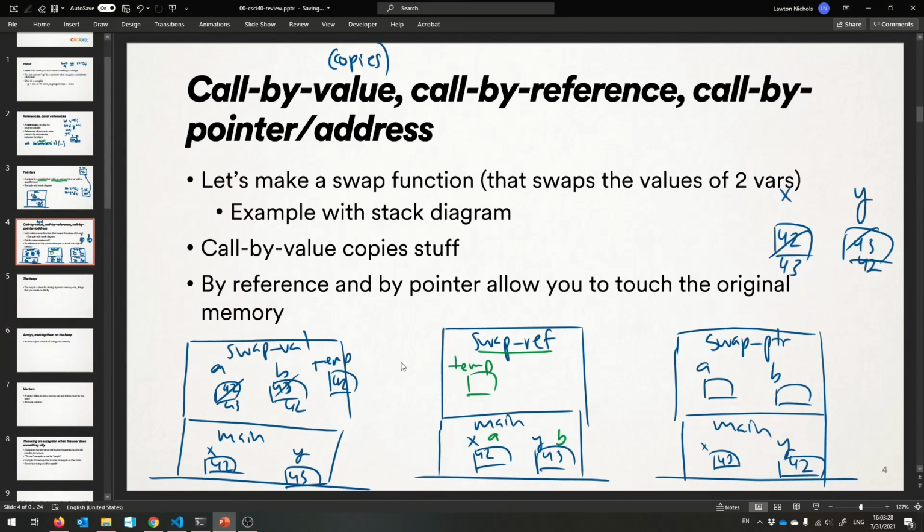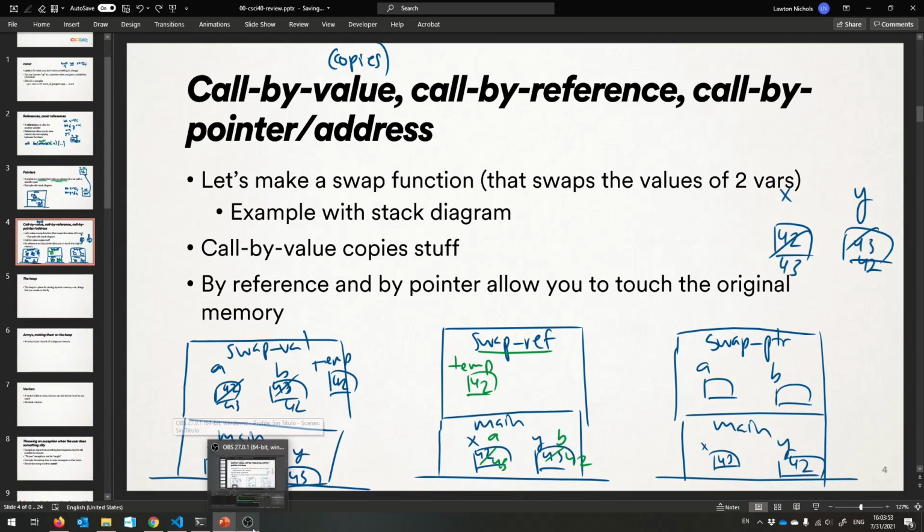Temp gets 42, then a is set to b, so 43 goes here, and then b is set to temp, so 42. And so we correctly swap things, and we'll see 43 and 42 after swap ref returns and we go back into main, right? So that's beautiful. They let you touch the original memory, swap reference and swap pointer.